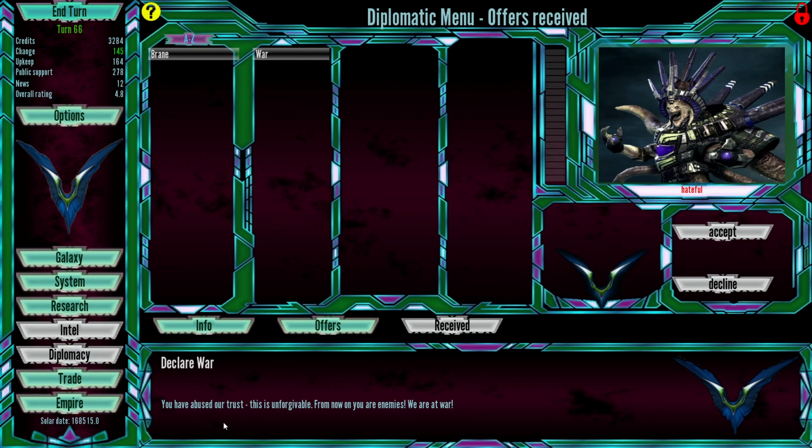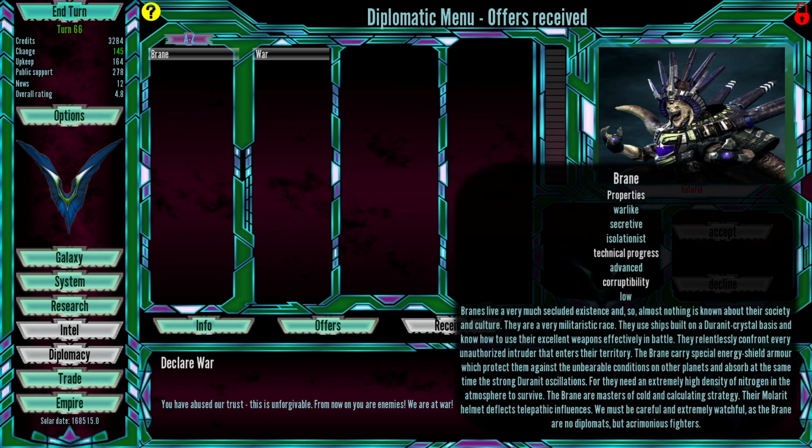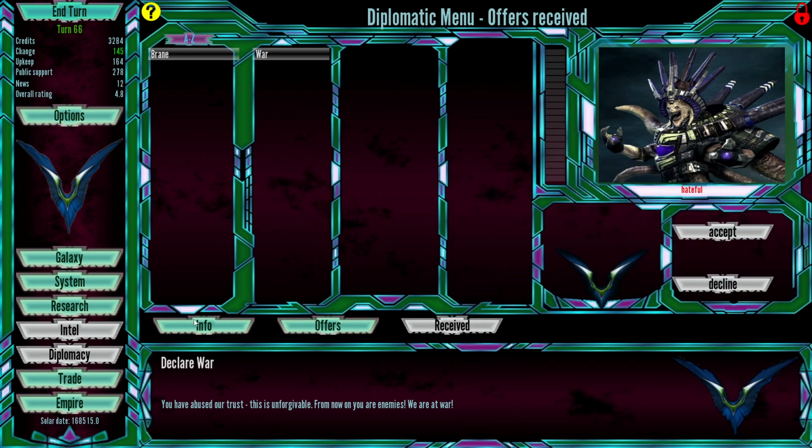You abused our trust. This is unforgivable. Now you're our enemies. We are at war. No problem when you have war declared on you. Their opinion of you will drop all the way down to 0. It is possible to get these guys to like me if I give them money or terraform their planets, but I may do that perhaps later on. But for now, I'm not going to worry about the Brane and let's let them be for the most part.